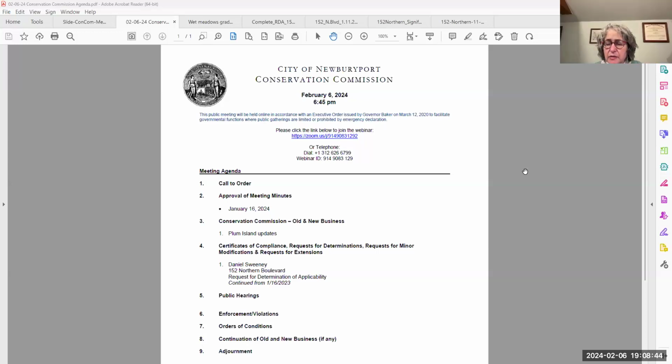Well, I think it's good to be thinking about it. But who knows what they're going to end up with after they get through the comment period. So I think it's premature to do anything. Yeah, we should rehab our regulations once theirs are finalized, and I would think we would want to use the same language and add in their standards. Keep the same standards, just add their stuff and then add our little extras. Right. Maybe refer to theirs for most of it and then just add in what's different from ours rather than trying to create our own. I mean, they know now that we have a different set of regulations for Plum Island, right? Mm-hmm. Yes. And nobody's ever raised that as being a problem.